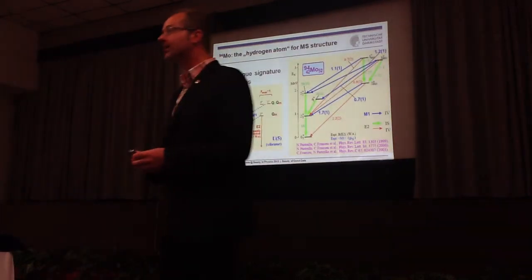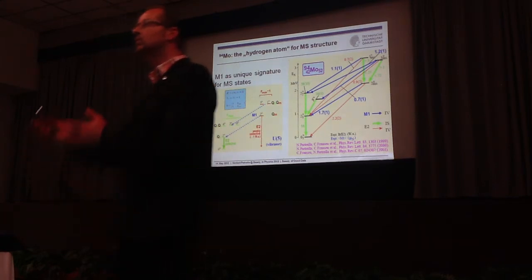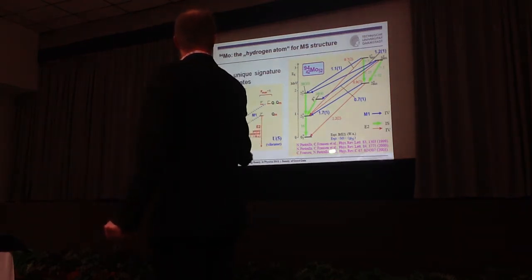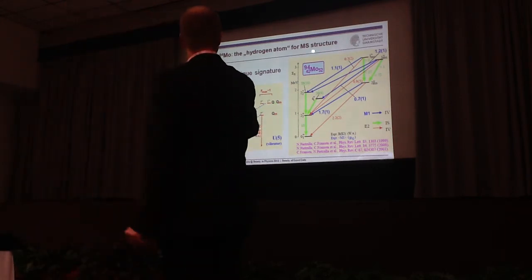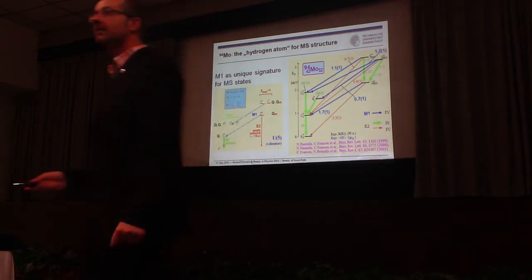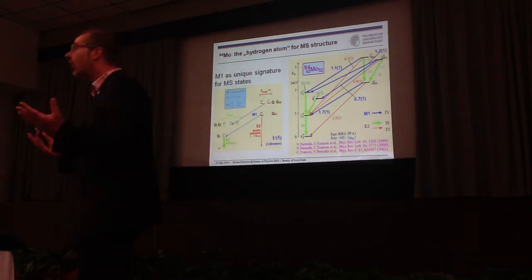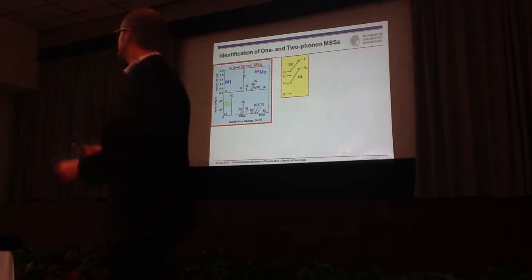What about this multi-phonon vibrator? Here you see, again, the signatures. From the one phonon and from the two phonon states, you are expecting strong M1 transitions to those symmetric states with the same number of phonons. One phonon goes to one phonon, two phonons goes to two phonons. And that is what we found after a couple of years of work on this magic nucleus Cd-110, and this very interesting nucleus Ru-96, where all of these patterns are very clearly seen. The blue transitions indicate the magnetic dipole transitions, and the blue numbers are the M1 matrix elements in nuclear magnetons. They are all of the order of one nuclear magneton, so strong in comparison to other M1 transitions between low-lying states. That was clear proof of the existence of this whole pattern of multi-phonon structure in the mixed symmetry sector.